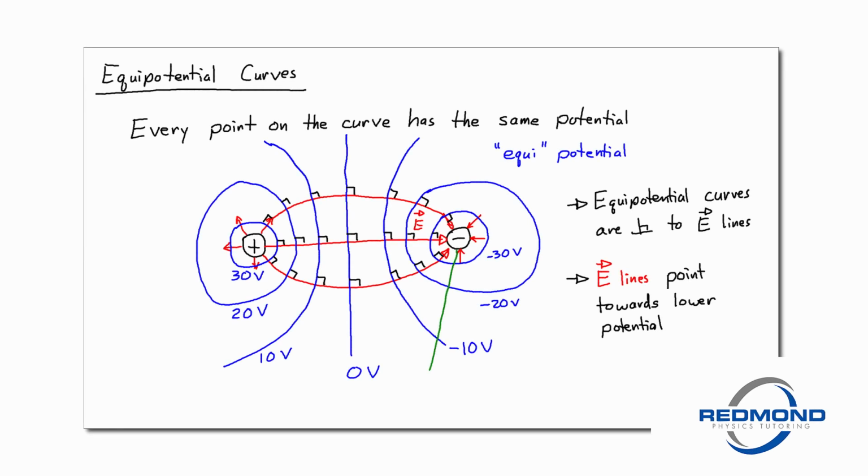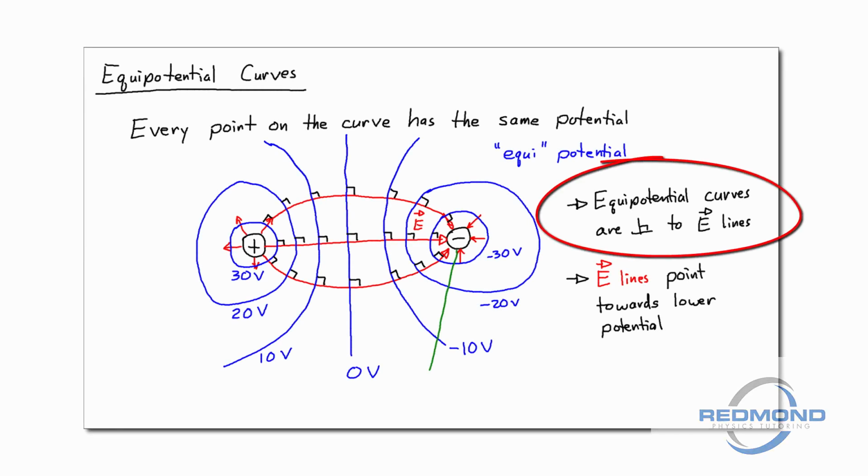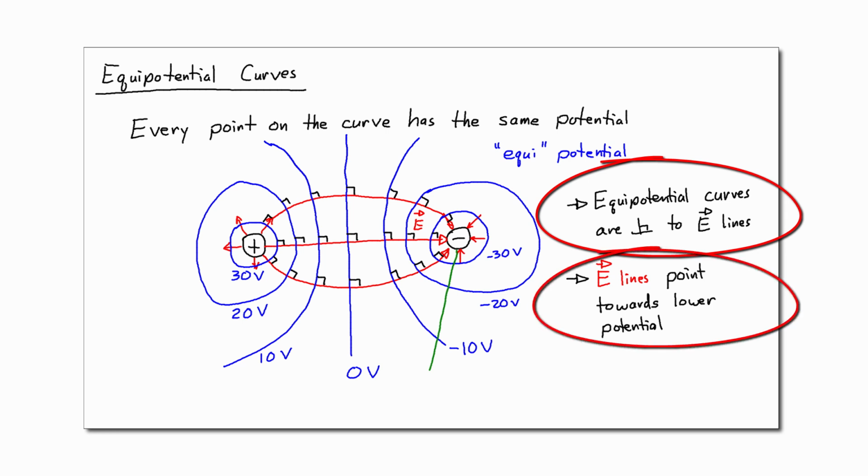Remember that the equipotential curves are perpendicular to the electric field lines, and the electric field lines point downwards towards a negative potential, or towards a decrease in potential. And that's a very specific relationship. It turns out that we can actually use that, not directly, we're not going to derive it from first principles exactly, but we can use that relationship to get a change in potential based on the electric field, and more specifically based on the path moving in an electric field.